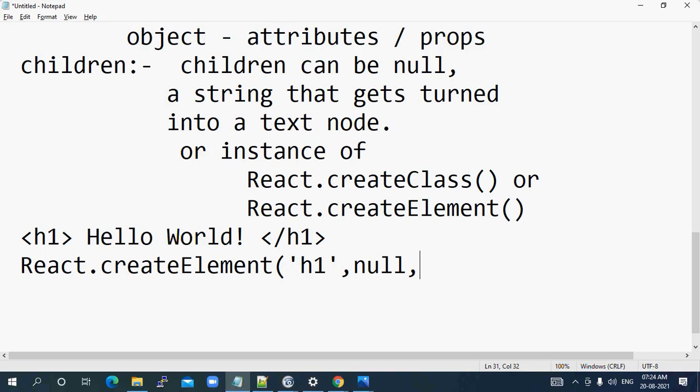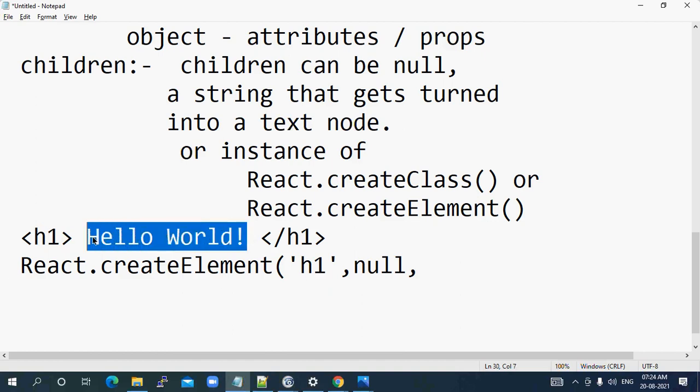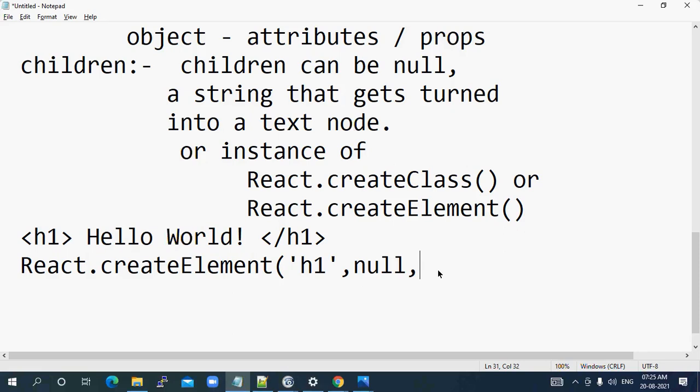Next, the third argument specifies what we are going to insert for this type. What are we going to insert between the H1 opening and closing? Text. Which text? Hello world, right?